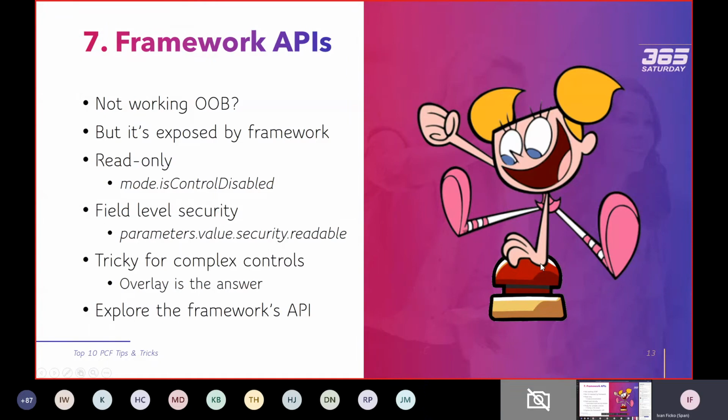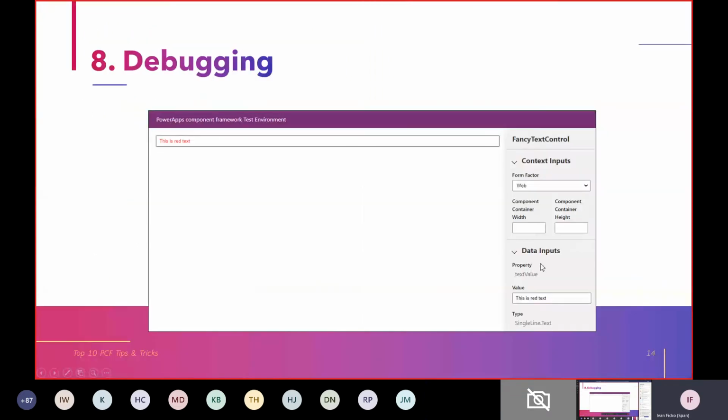Look for them. And now the interesting part that I saw yesterday that a lot of people are asking about is debugging. How can you debug PCF controls? You can debug via the harness that's presented by Microsoft, but it has some problems. When you push it to the org, it takes time.